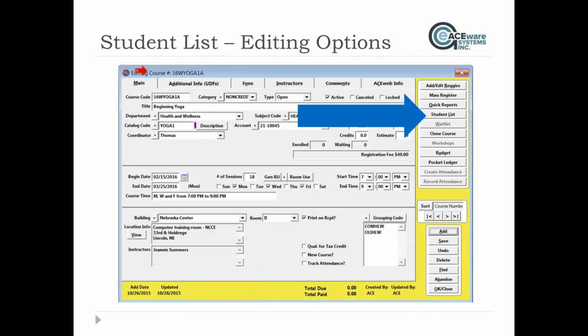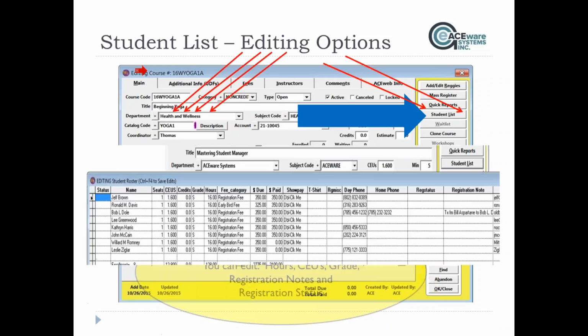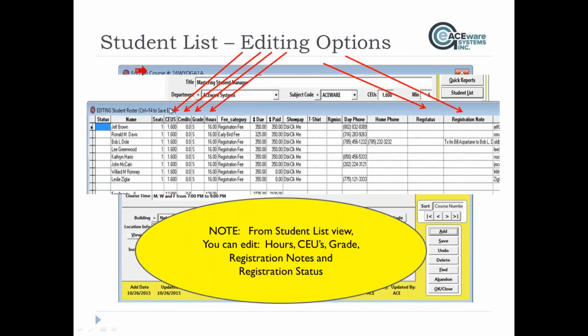All right, student list, editing options. One of the things we've done a little bit of changing in here, and we'll explain what's going on, but remind you that when you're in a course, and if there is a reason you want to edit course student information on registrations, if you click on student list, and if you look over under editing to the left here, where if it says editing here, that means you have permission to edit registrations.